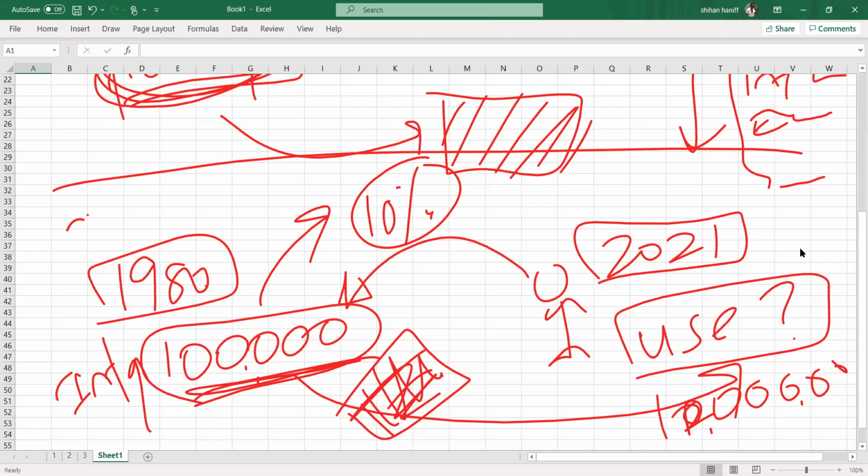Simply remember, just understand the basic concept. If you have money today and invest it in a bank, you get interest. So today's 100,000, after 1 year, is more than 100,000. Or in the other way, if you are getting 100,000 after 1 year, today's value is less than 100,000. That's the basic concept of time value of money.